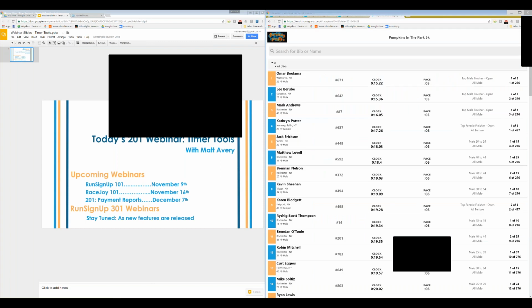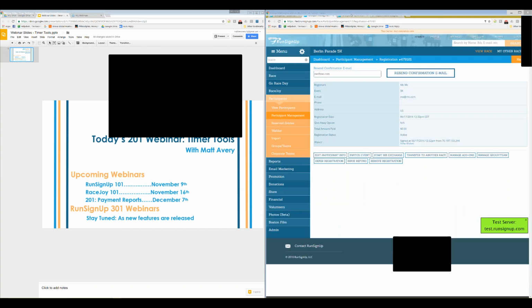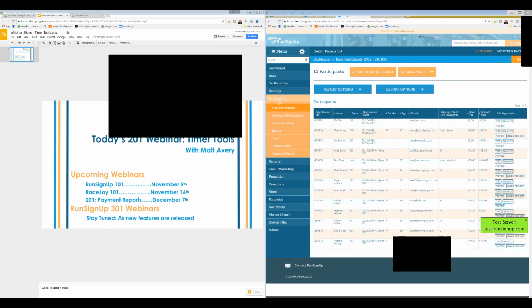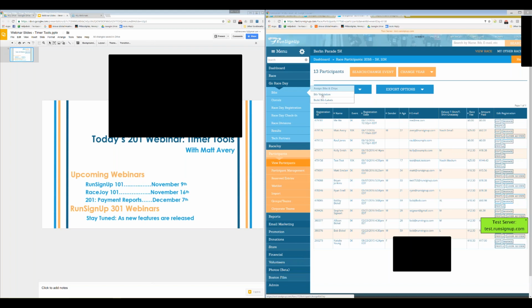So that's nice. You do have to be careful with it because it does not work with offline check-in, because if the two apps are not completely in sync with each other, they obviously can't see if the bib number has already been assigned and so on and so forth. So just be careful with that setting, but know that it is there to use.